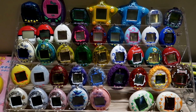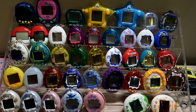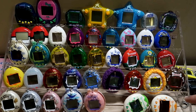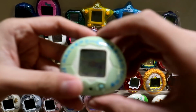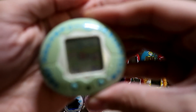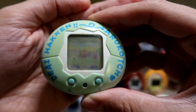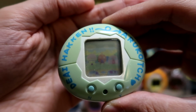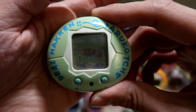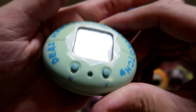As for a few of the things up here that I didn't actually go over that weren't the Tamagotchis, well actually, I'll finish the Tamagotchis first. I also have this, which is a pedometer pet, if I can get it to focus. There we go. It's a pedometer pet, where you are, I believe, a girl Tamagotchi, and you walk around with it to get steps, and when you go places, I think you try to get boy Tamagotchis to give you gifts and go out on dates.